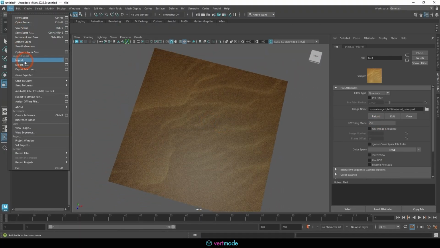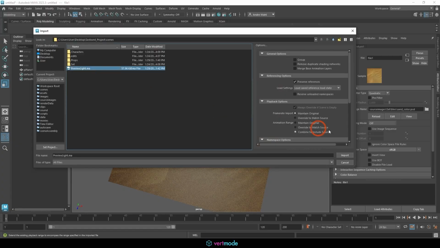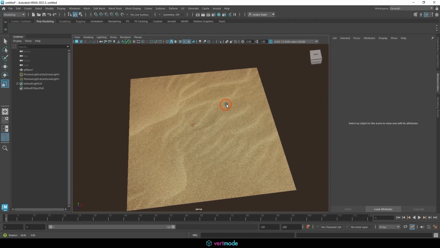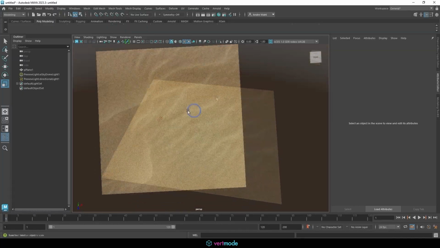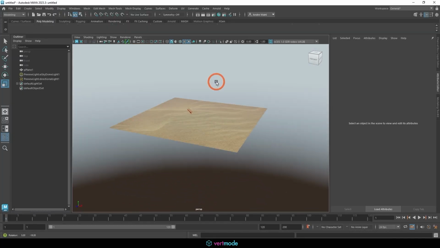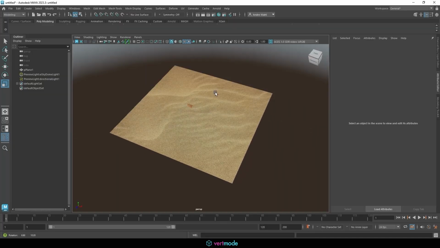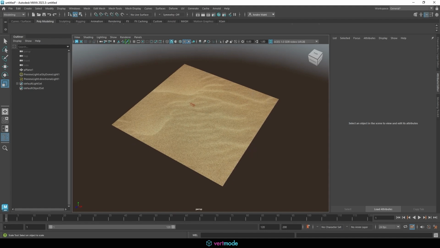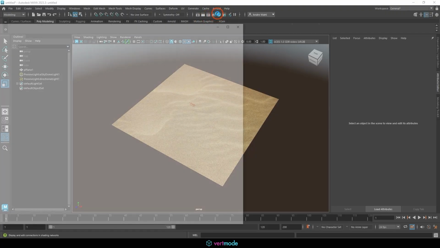If we want to see it with lighting, we can come to import our preview lights, and we can get a better look at this with the lights turned on. So it'll look something like that. Okay, so we've assigned our material, and you can see we have a lot of work to do. One of the things we need to do is make this repeat. There's a couple of different ways you can make this repeat, and one of the ways is actually through the nodes inside of Hypershade. So let's go ahead and do that real quick. If you come up here to Hypershade, you can access the nodes to the shader.